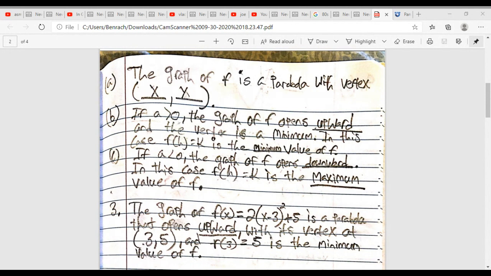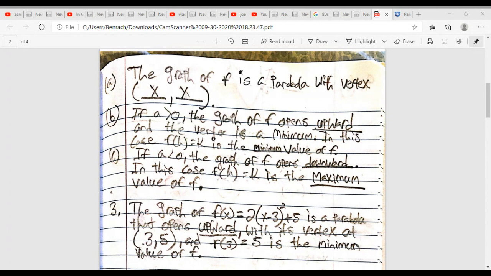Can you tell us what you did, A, B, C? Okay. So for A, I wrote the graph of f is a parabola with vertex, and I wrote x and y. Oh no, hold on a second. Let me read in the chat. All right. So one of the standard forms we write as f of x equals a times (x minus h) squared plus k. This is one of the standard forms, right? We call it vertex form. Yes. So in here we have a, x, h, and k. Which two make a vertex?